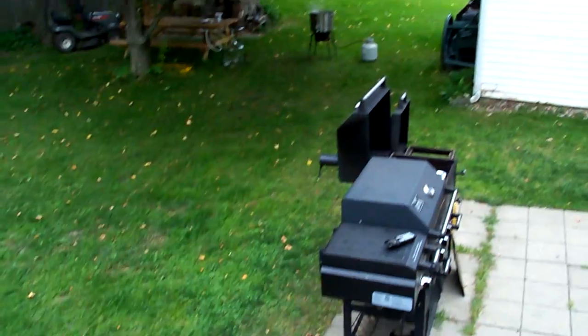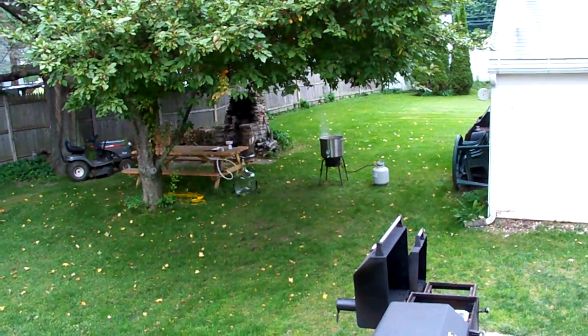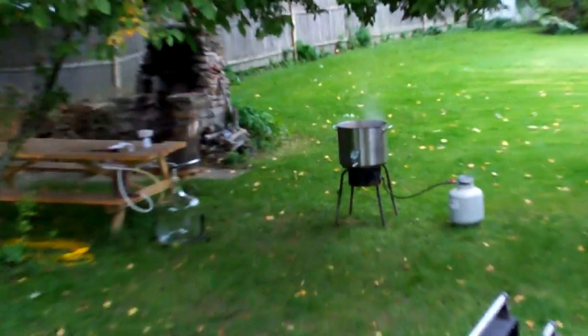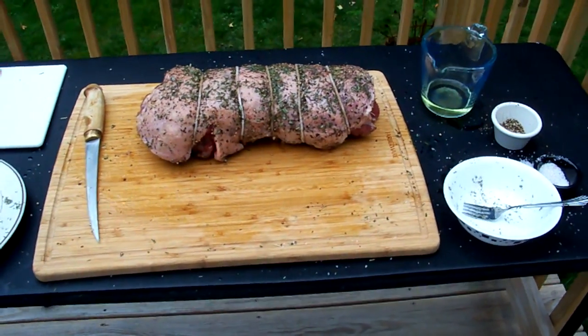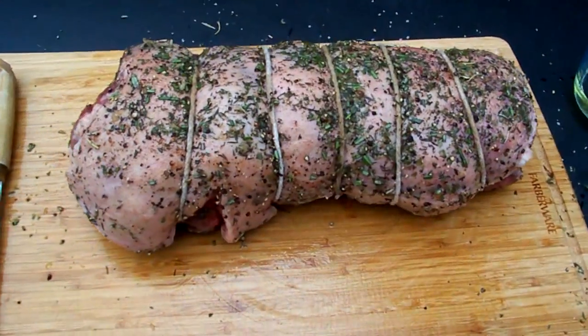Speaking of the smoker, I'm going to get that fire ready pretty soon, and over there we are brewing Drunken Sailor's Drunken Bastard. That's an Arrogant Bastard clone that I came up with. Stay tuned for that video coming out pretty soon. But we don't want to get distracted, so let me get the fire going. Let me get this mess cleaned up. I'll try to shoot that crow that's gawking in the background, and we'll be back in just a few.